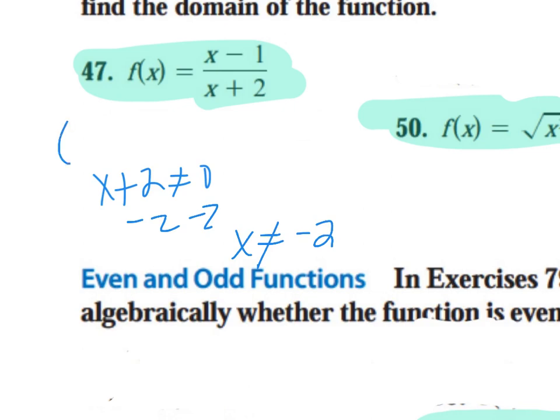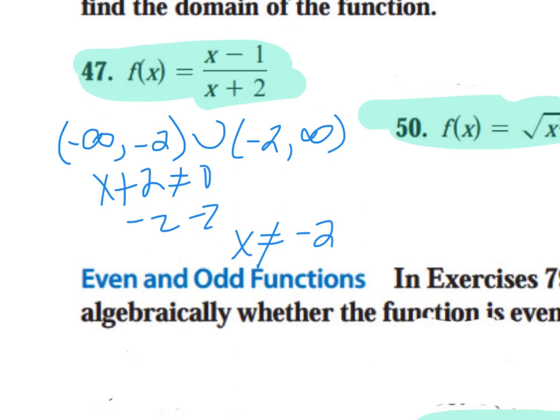If they have your answer written in interval notation, it'll say negative infinity all the way up to negative 2. Does it include negative 2? No. Correct. And then it's from negative 2 to infinity with a little union sign. What that's saying is you can use every single number in the entire world except for negative 2. That's how it's going to be in the test. I think it's written in interval notation.